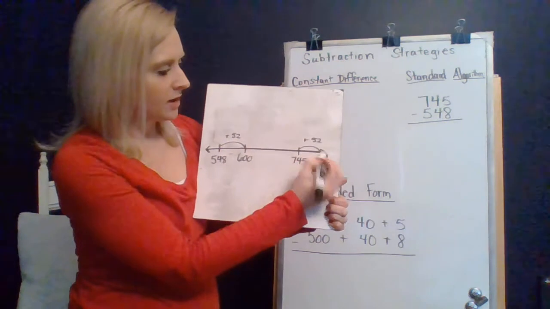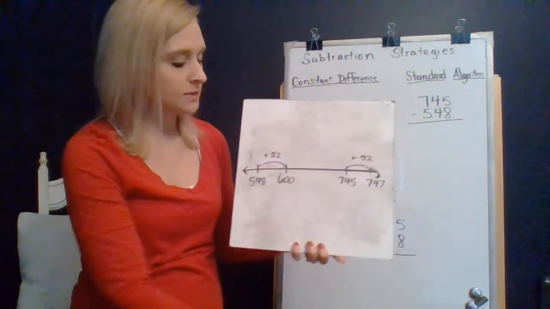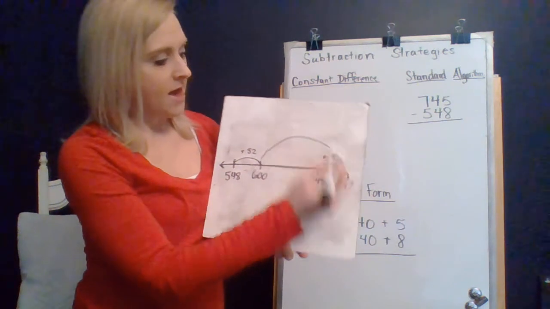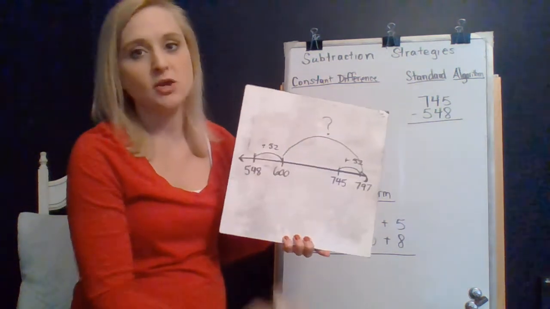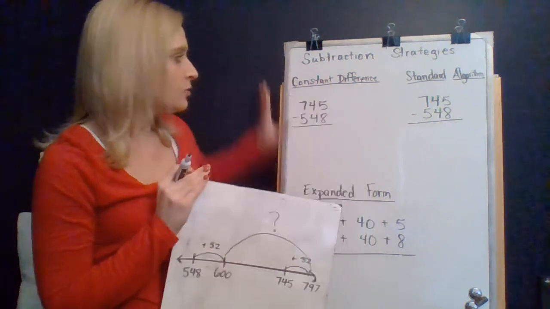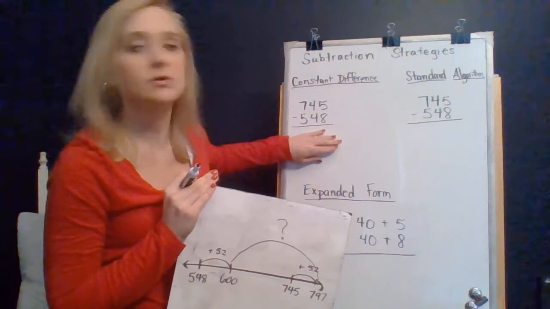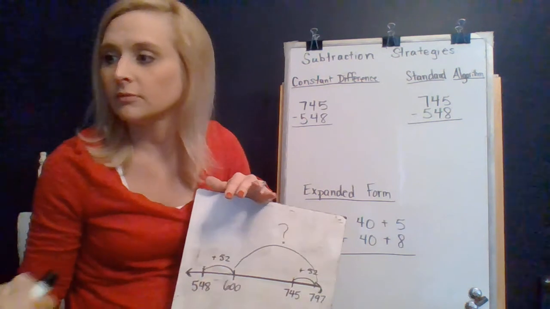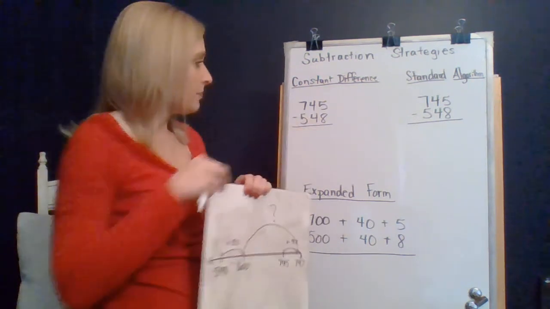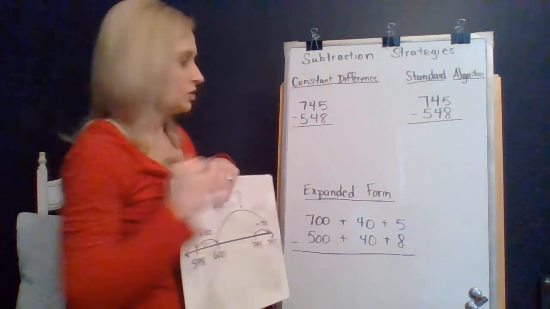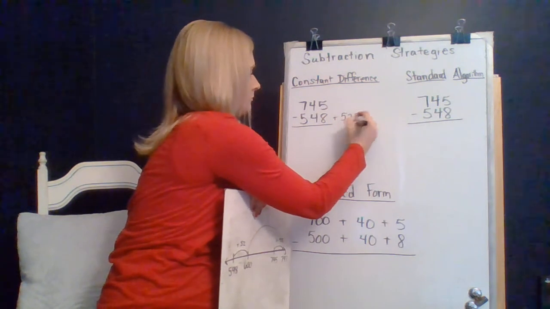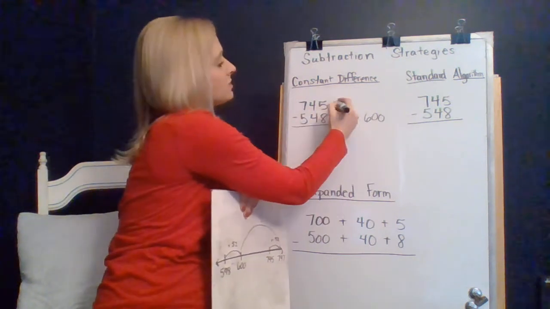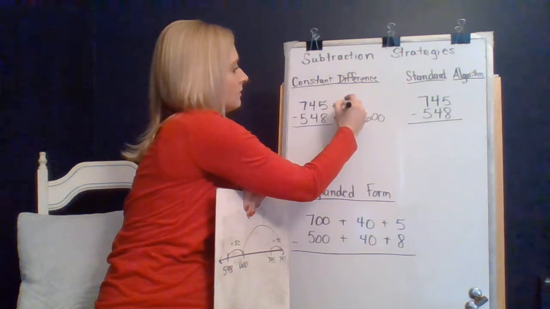And so what do I get when I add 745 plus 52? We should get 797. And you're thinking, well, that's not a very friendly number, but that's not what's important because we now have a new problem of finding the difference between 600 and 797. And that you can already probably just do in your head. But I'm going to also put it up here on the board because there's another way to also look at this. So I'm going to put this up here on the board with just the number instead of the visualization. So what we did was we added 52. And that got us to 600. And I did the same thing to the first number, what I started with, and got 797.